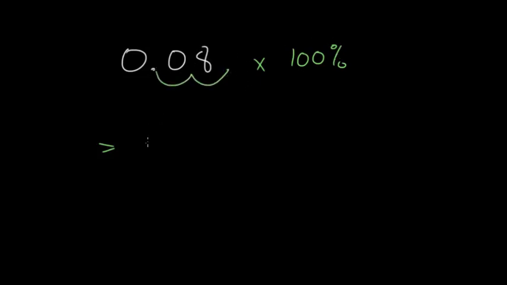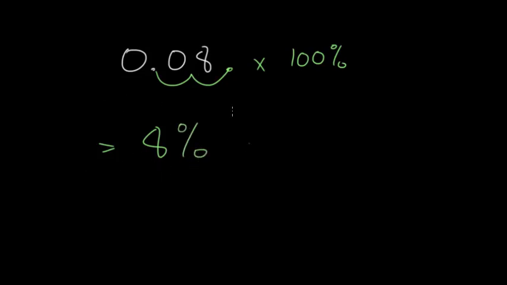Let's say we have 0.08 and we want to change this to a percent. In all of these problems, you'll just multiply by 100%. This will give us the percent sign and correctly change the decimal place. Multiplying by 100, it's going to become a bigger number. So 0.08 times 100, you move the decimal twice, and this just becomes 8. The decimal goes to the right of the 8, and the percent sign carries along, so this is just 8%.